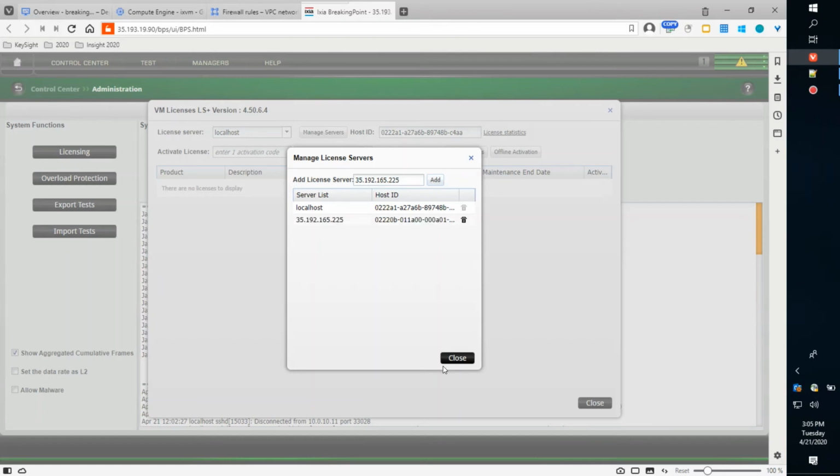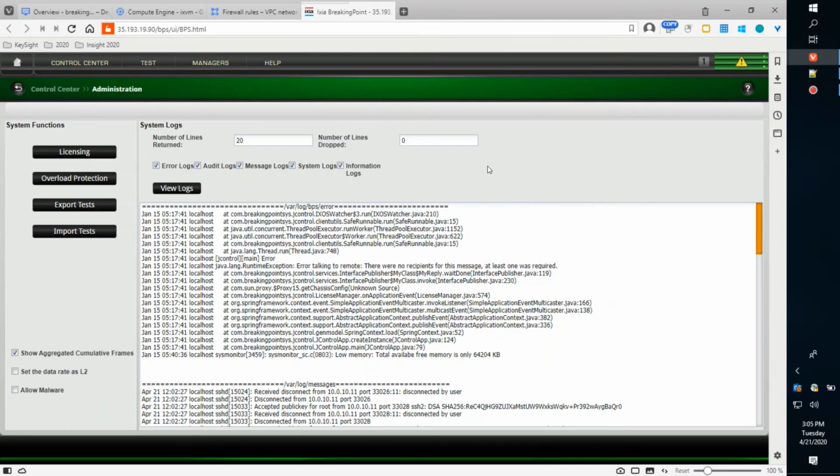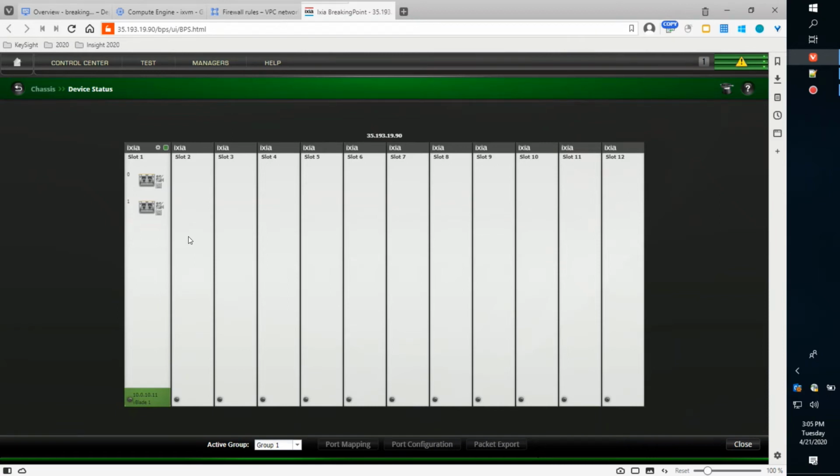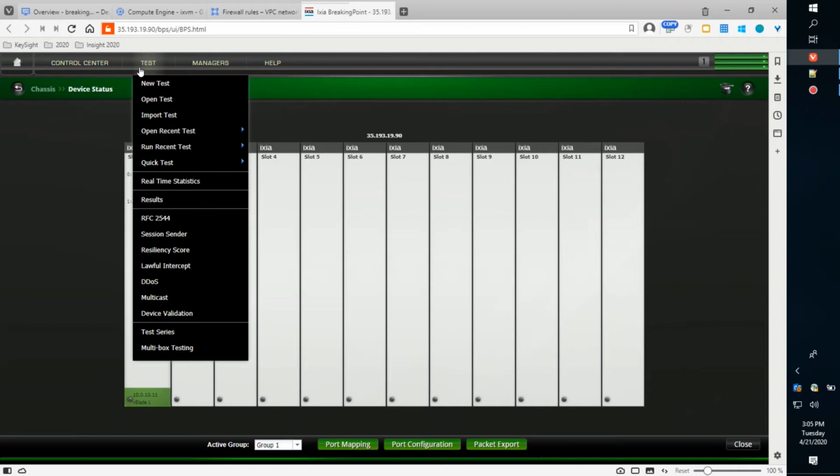Okay, that came back. We should also see our ports. You can identify them as being a little bit different because they look more like transceivers, like higher speed Ethernet type of interfaces than just a regular RJ45 type connector. So go ahead and take ownership of those ports. And then again, you can build a test from this point.